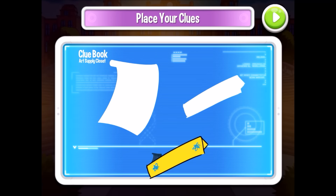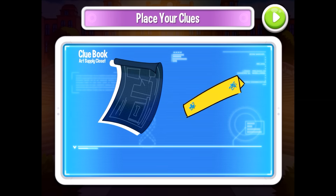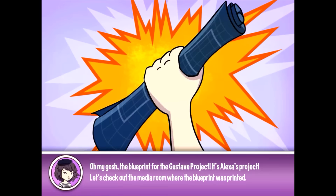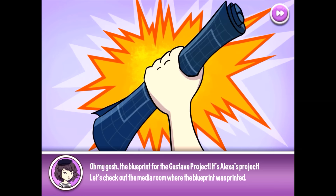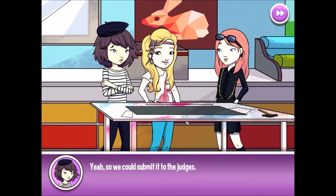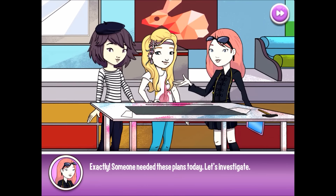Let's see what these things are. We've got a name tag. Is someone printing new name tags? Somebody making fake name tags? Maybe that's how Alexa's name tag was found here. These are the plans for the Gustav project — and this is the important clue. Somebody totally stole the blueprints for the Gustav project. Remember when we had to print out the blueprint plans for our puppy so we could submit it to the judges? These are Alexa's plans for the Gustav project, but we had to send the plans in two weeks ago.